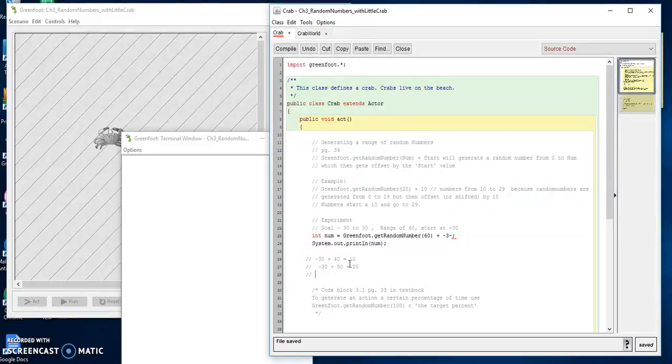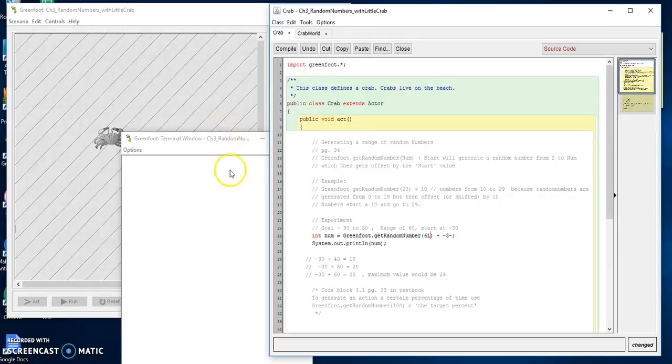And even though I won't actually reach it, if I go negative 30 and I add 60, that would be positive 30. But remember, because of the off by 1 error, because we start this number at 0, this will actually go 0 to 59. My maximum value would be 29. So if I really want to get from negative 30 to 30, then I would need to make this number increase by 1. And that will give me values from negative 30 to 30.